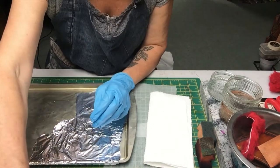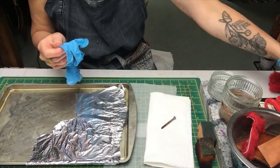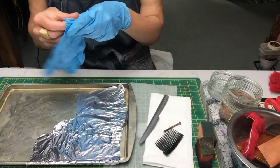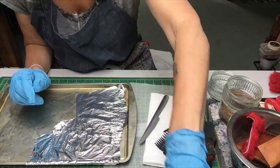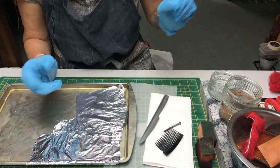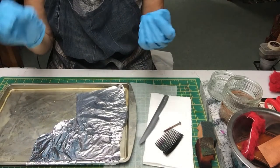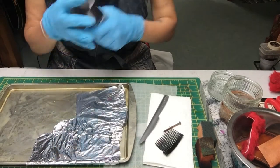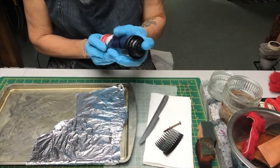The other thing that's useful to have is something pointy. I tend to use this little nail, or an old hair comb is quite good for making the marbling effect, and I've got just a plastic knife or a spoon - a teaspoon is handy. It's something that you want to be able to drip the dye off. I have here yellow and ochre that we'll use on this today and we'll see how that comes out. I've done it before with gold and with putting other colours, so think about your colour base as well. Remember as well that where the yellow and red do mix and blend you're going to get a third colour, which is the orange.